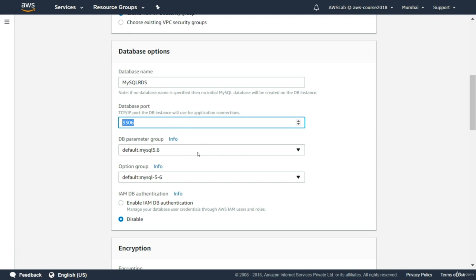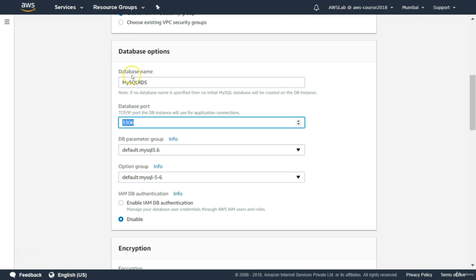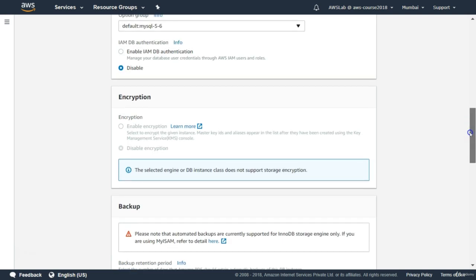Parameter group, keep this as default. Option group default. IAM DB authentication, let us keep this as disabled. And again, before going forward, you should just take a note of this DB name. I'm noting it down on a paper.